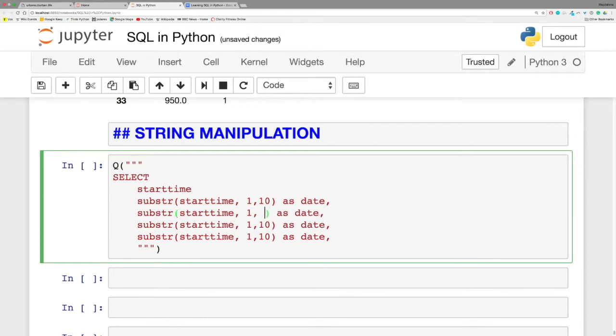So the first 4 characters are a year. The 2 characters after that are a month. And then we have day, which is, I think, 9, and it's just 2 characters, right?